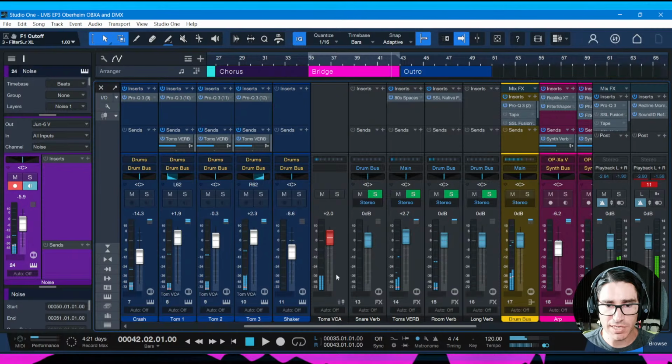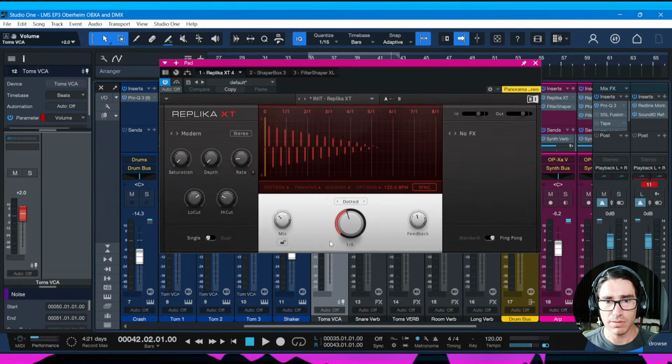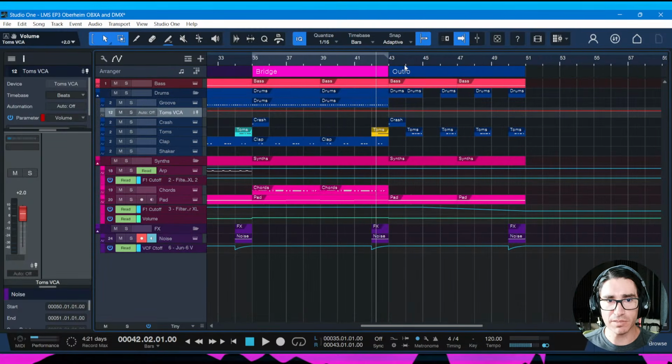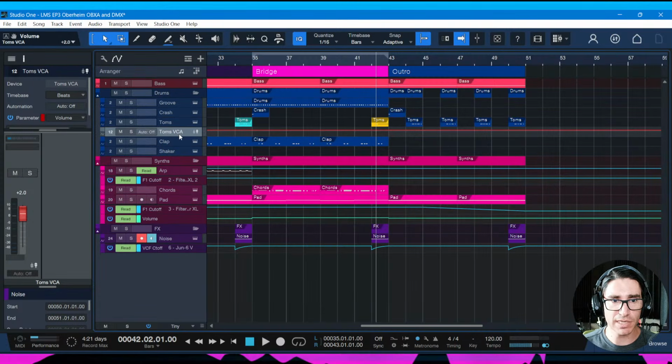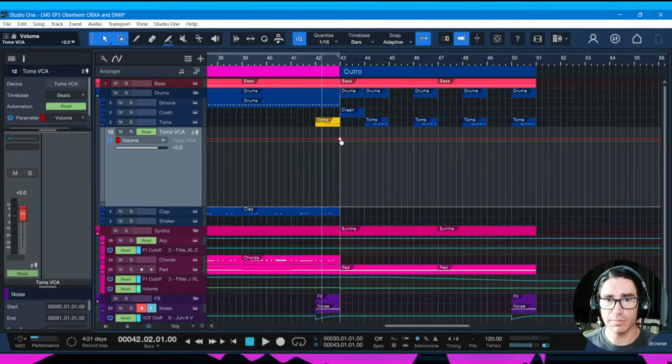Okay, so I was saying the toms sound now too loud for me when they're playing in a sparser section, like the outro, possibly the intro. So here's my toms VCA. Let me pull it down beneath the toms track, and I can pull this down.